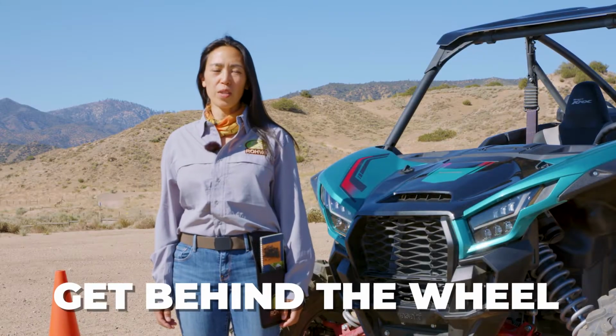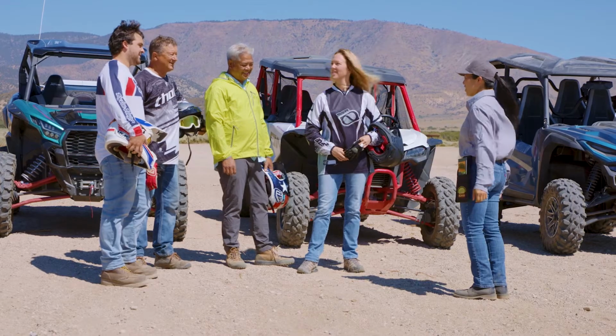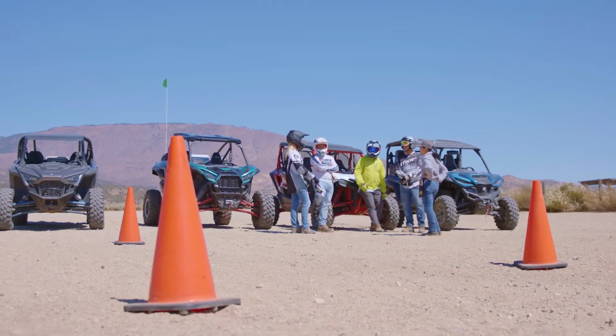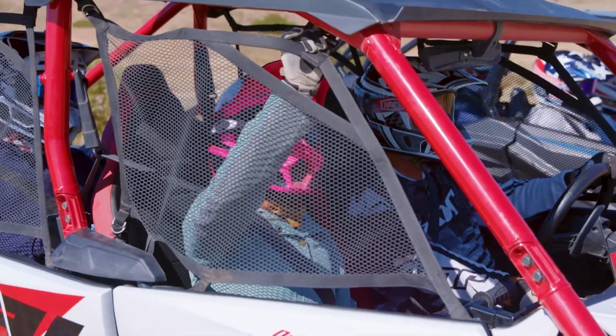Next, get behind the wheel with a 2.5-hour hands-on course. First, you'll get familiar with operating your ROV on a closed range, wearing the proper protective gear, and using all the safety features found on your machine.